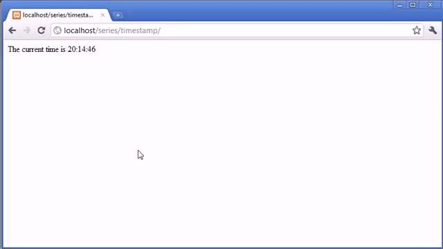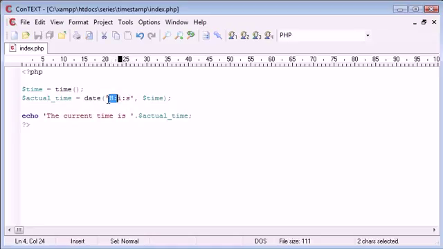So if I refresh, you can see that this time will increase. And as we come into the 50s, we see this time start to increase and go up. And then instead of just showing the normal boring seconds that we were showing before in the timestamp, you can see this changes according to the timestamp that's dynamically updating, because the seconds are increasing. So we can format this in any way you like. If you go over to the PHP manual and search for the function date, you'll be shown lots of examples of how to format this.